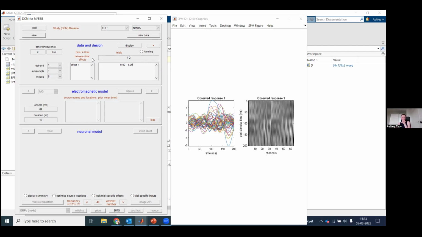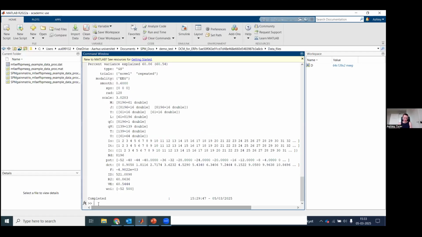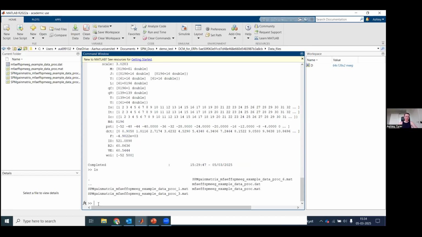Now, in the event that you have multiple trial task conditions and you can't remember which order these different task conditions are saved in your data file, what you can do is go to the command window in the main MATLAB window, and I'm going to type d equals spm_eeg_load, and then I'm going to copy in the name of the mat file of the data.